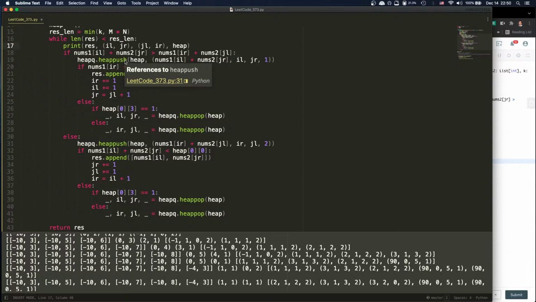So I push 0, 5 in, heap push, and then the top is this, so I got a new value. But once I got the new value, shouldn't I also change because I pushed in, right? I pushed in already. So if I pushed in already, this one shall change because I pushed in.